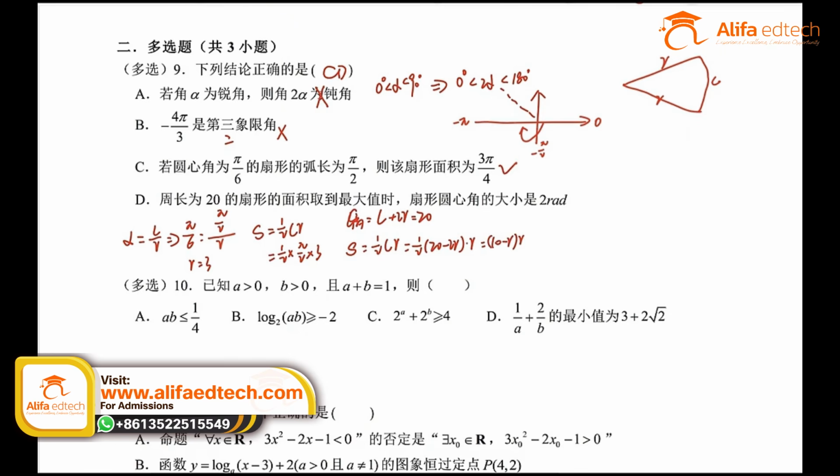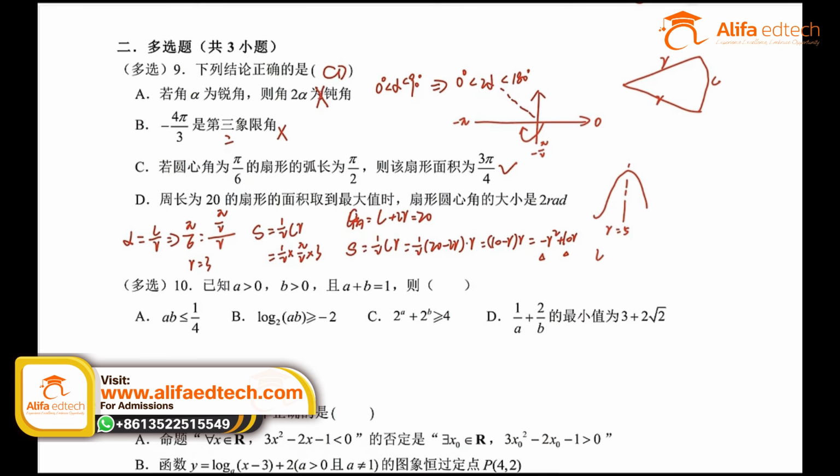So this is exactly what kind of function of R? A quadratic function, plus 10R. So it opens downwards, and the axis of symmetry is negative B over 2A, which is exactly when r equals 5. When r equals 5, we get the maximum value for our area. We can calculate it. It's exactly 50 minus 25, which is 25.